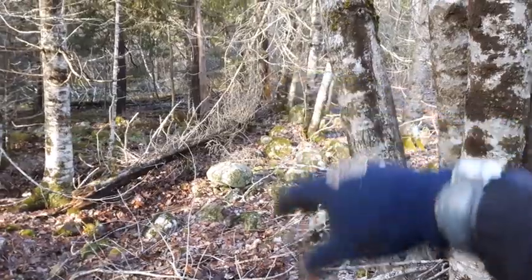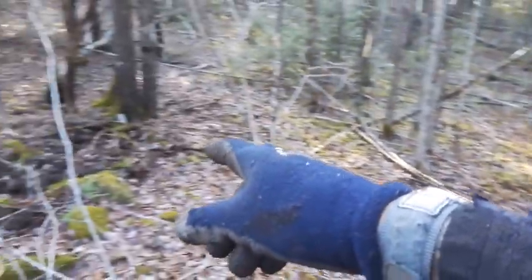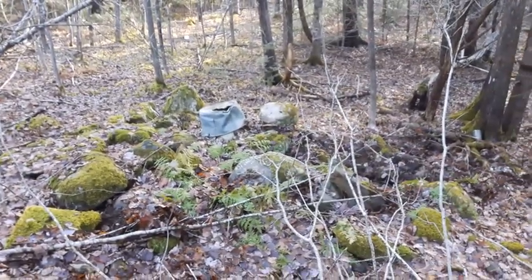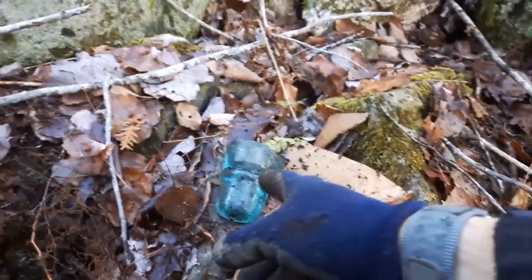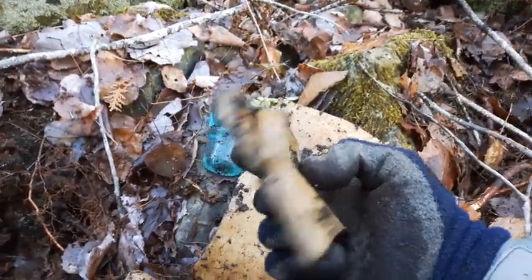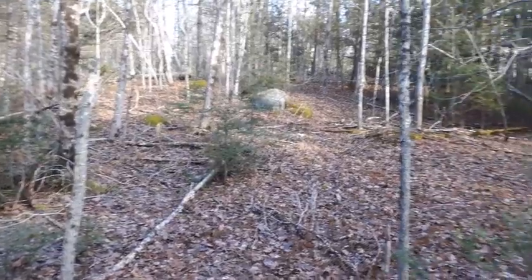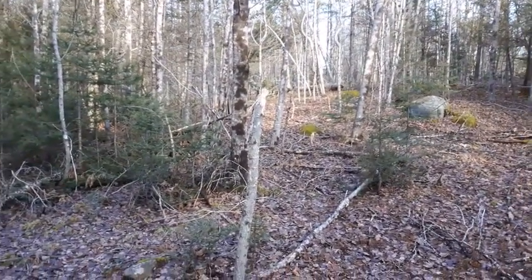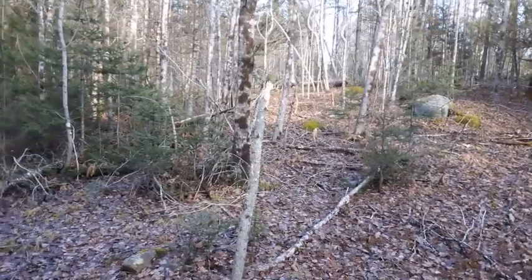Been picking around on this rock property line — they often find things on these property lines. There are some barrel rings up there, a couple jars, some metal debris through here. There are some mason jars, but nothing real old. That wash basin drew my attention to the wall, and right down here that would have been a nice colored insulator but it's broken. Scraped up some crock pieces and a nice handle piece. I'm going to get off this property line, head back to the vehicle — probably half an hour trek through the woods — and we'll hit another spot.